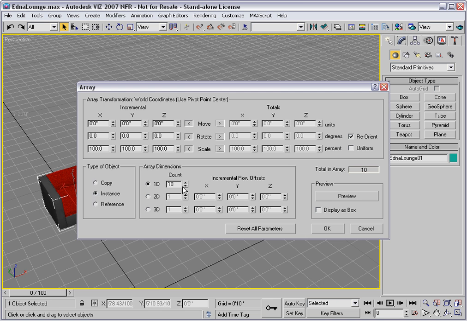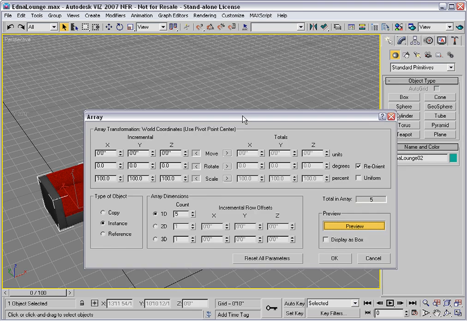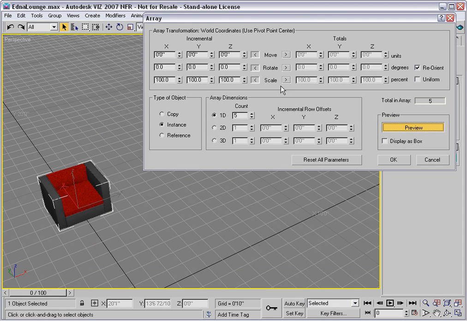Let's make a total of 5 lounge chairs. And unlike the quick and dirty array that you learned how to make with cloning, this count includes the source object, so it's a total count. And there's a check over here that tells you the total number. We can turn on Preview and we'll be able to see the changes dynamically on screen. But it just depends on how much screen real estate you have, because you'll have to try to move this dialog box out of the way, and it's tricky because it's so big.